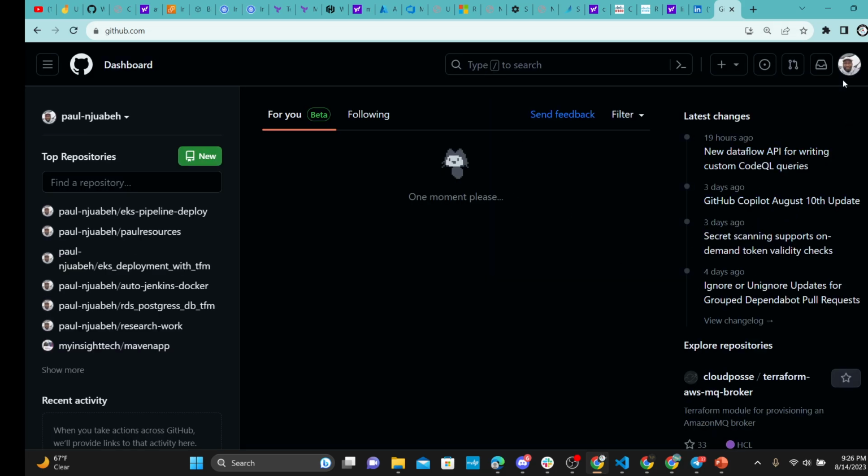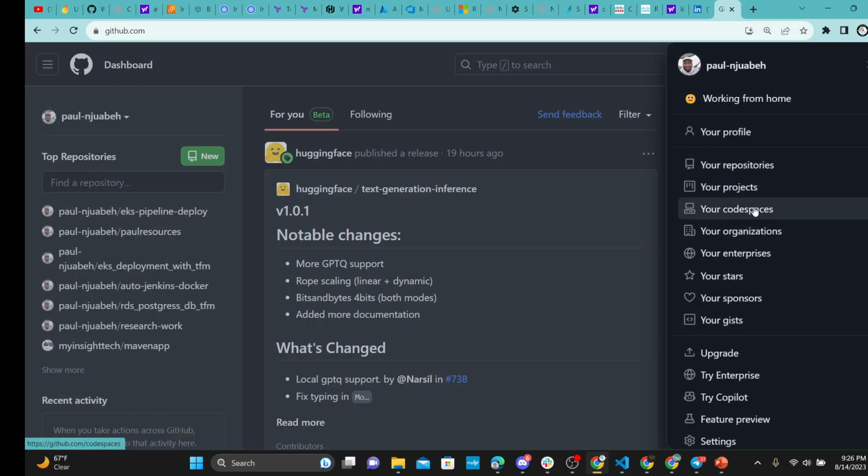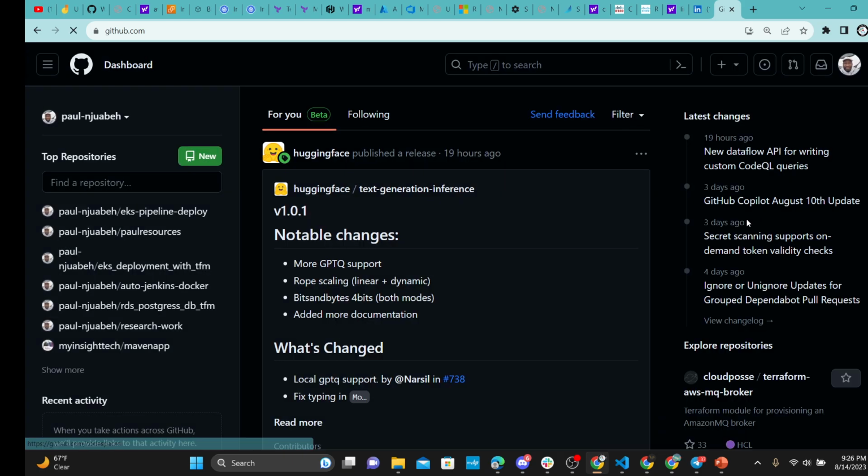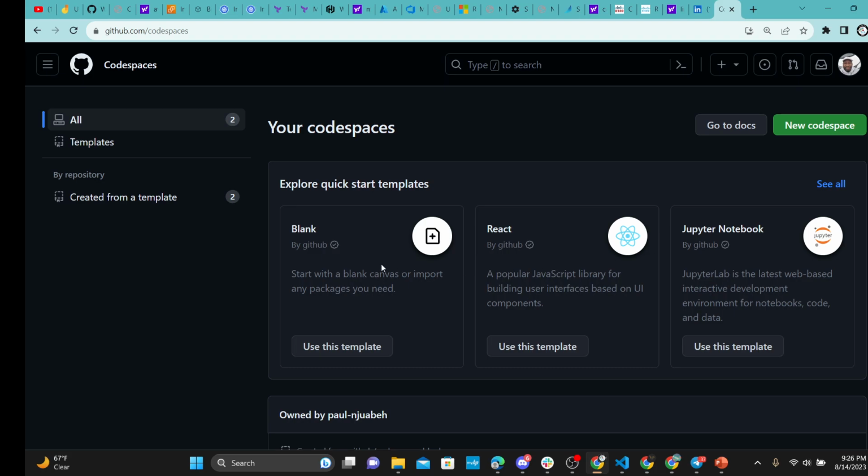So right here, if you look at this space right here, your codespace, you can create your codespace and work directly from your browser.